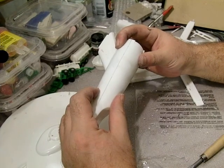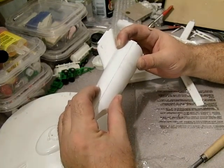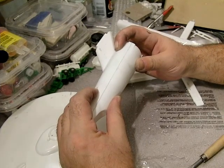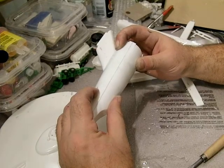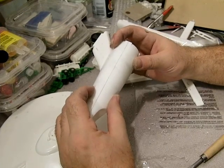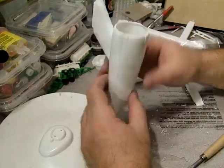I'm sure it's dry now, but nevertheless, I want to give it some extra pressure and time. This super glue I get is real cheap, but it's a little slower than regular super glue. Alright.